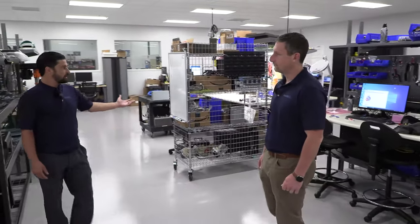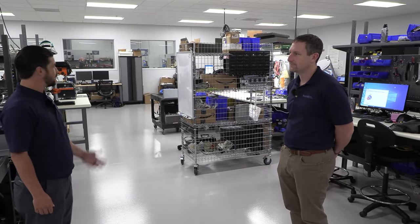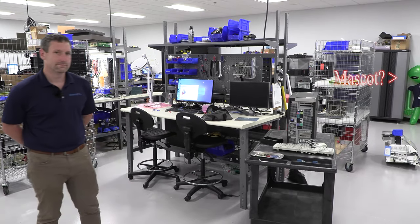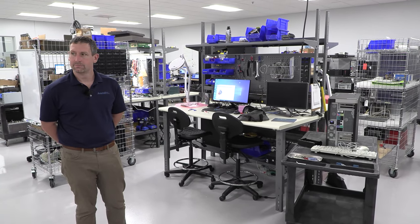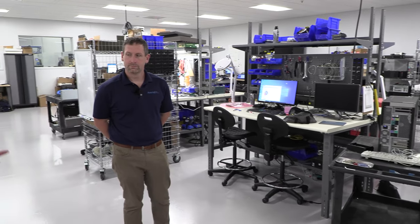So obviously these are our workbenches. Some of the engineers have their individual workbenches, and then we have benches that other engineers within the facility can come and use. They're all set up with soldering stations, proper tools that are needed, certain test jigs and stuff that are used for some of the parts repair. This is Kevin's desk. He does a lot of our PC repair for the PCs used in Philips Cath, Siemens CT, Siemens MRI. We do a lot of PC repair here.